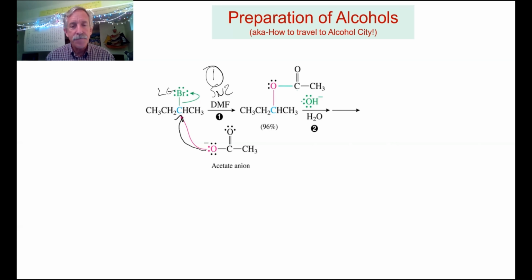Make the ester. Step 2. Now add OH minus. And you're thinking, wait a second, this is going to do the same thing. Not at all. This carbon right here with the C double bond O and the O bonded to it is very, very partially positive. Much more partially positive than any of these hydrogens or acid-base reactions around this secondary carbon.